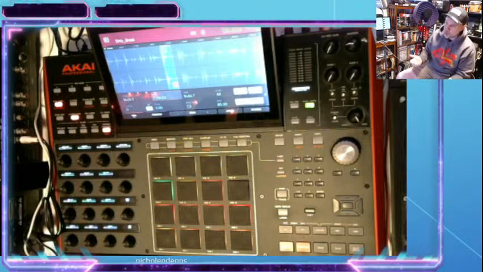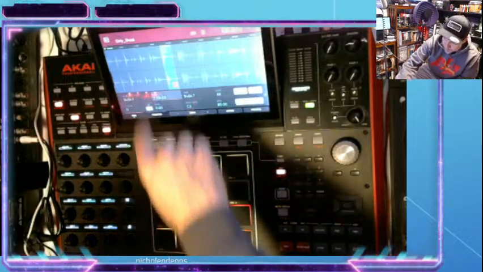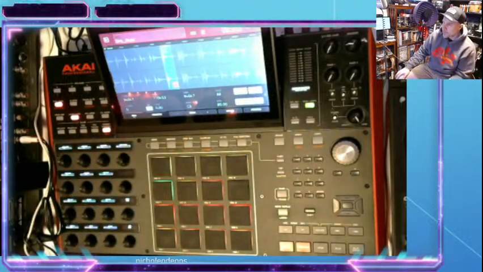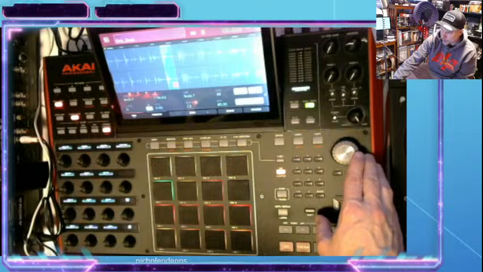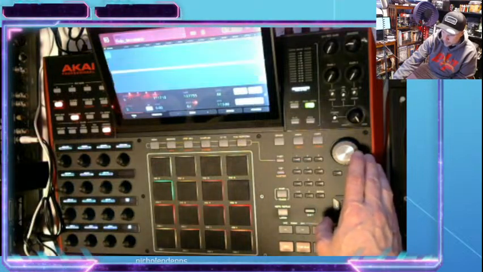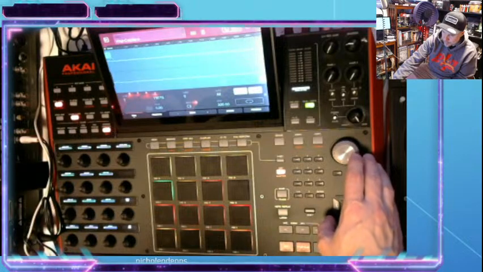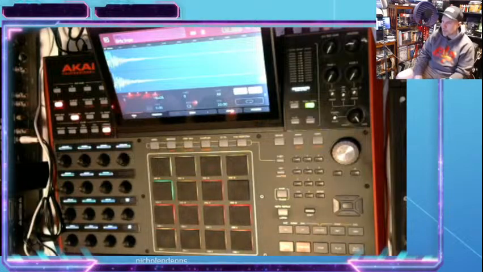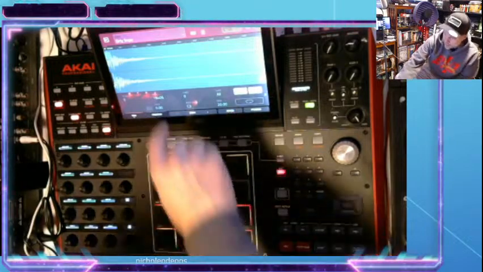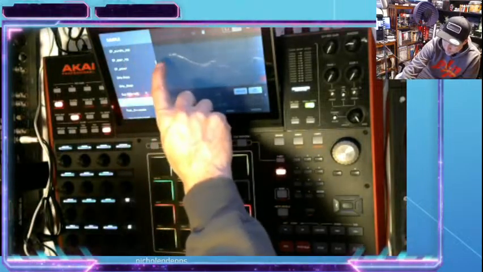To view the new snare, tap on the sample name field at the top left of the screen, and use your data wheel to scroll to the Dirty Snare sample. There it is. Or double tap on it to select it from the pop-up list. So you can just scroll right to it like that.